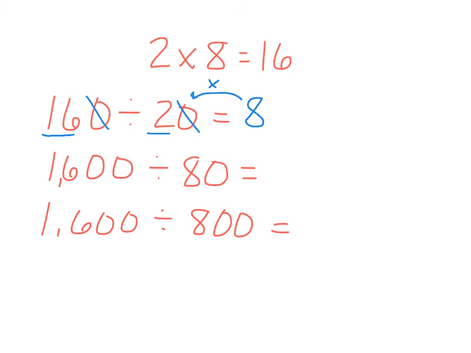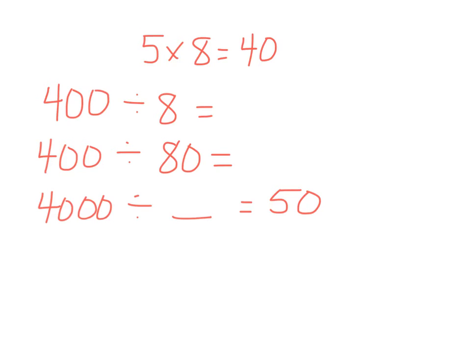But if I move on to the next problem, 1,600 divided by 8, I still have 16 and 8, so this time I know it's going to start with a 2. That's the number that relates them. And I see that this 0 is taken care of by that 0, but I still have one more that needs to be accounted for. 80 times 20 is 1,600. Finally, 1,600 divided by 800. So I have those two are related by 2. And then I have this 0, that 0. They're all matched up. So 800 times 2 is indeed 1,600. 1,600 divided by 800 is 2.